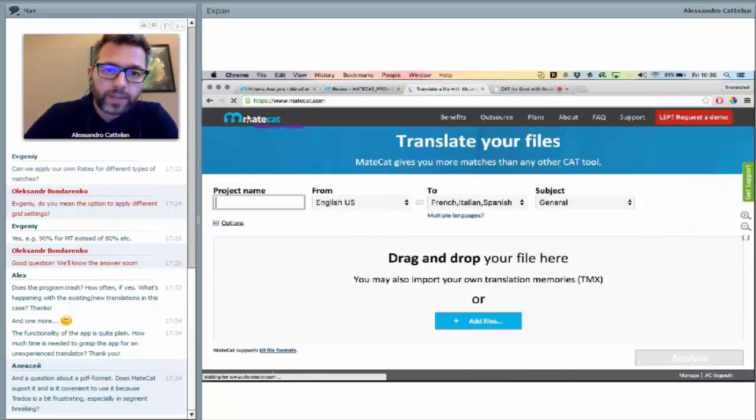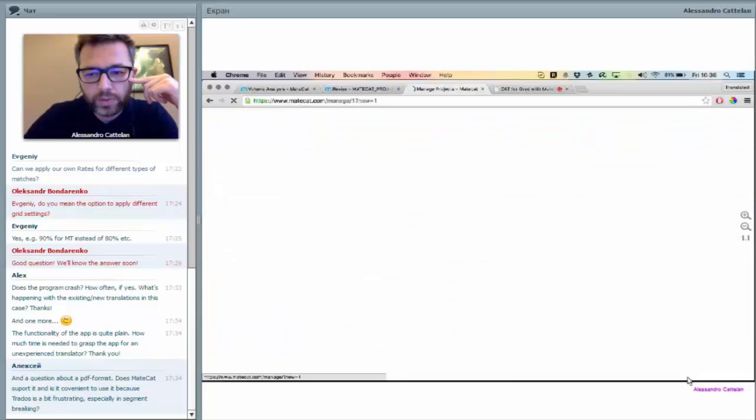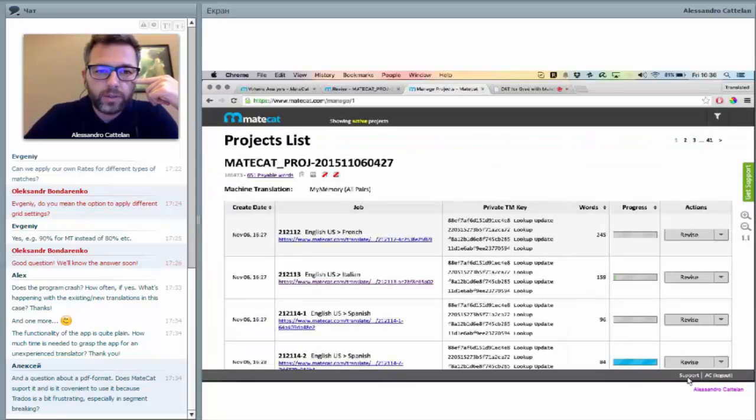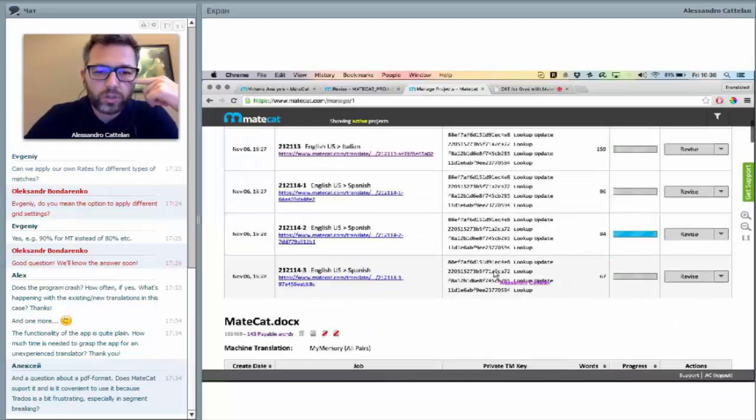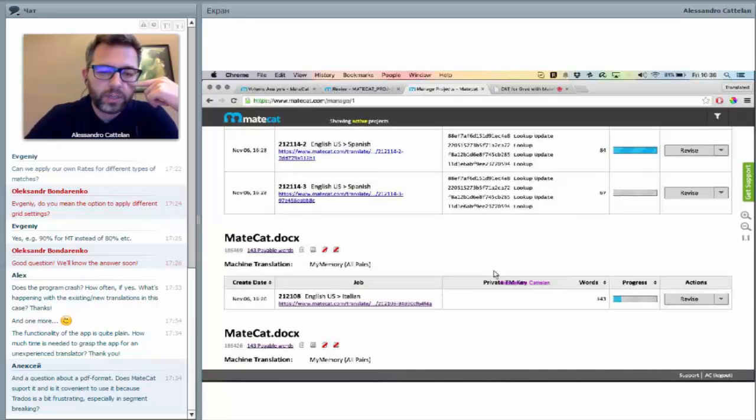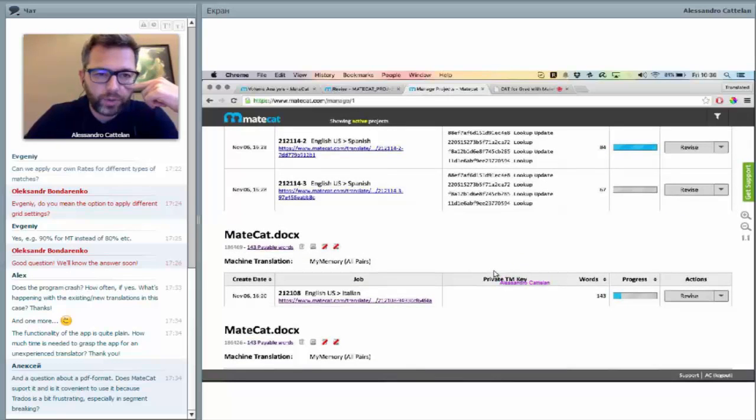One final thing that I want to mention to you is the fact that in MateCat you also have what we call a management panel. It's down here on the right, you can see Manage. You click on that and you get to this interface. This is only available to users who logged in. You don't need to do anything to log in, really. Just need your Google account and you can log in for free.